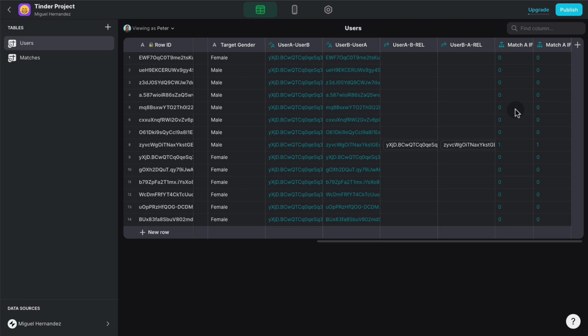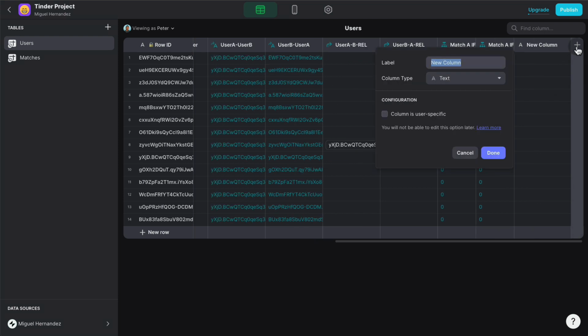So what can we do now? We can use a math column to sum these two columns. So when we get 1 plus 1, 2, that means that there's been a match. Otherwise, it's going to be either 0 or 1. So only there is a match when the summation or the addition of these two columns is 2. This is just so cool. I love logic.